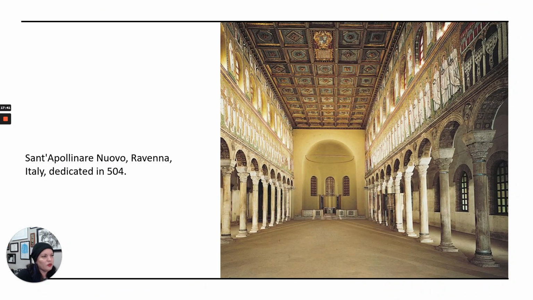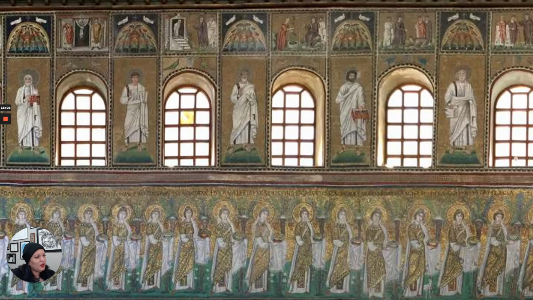Okay, another church in Ravenna that plays a role in this discussion and kind of visual discussion about what Christ is going to look like is San Apollinare Nuovo. So we have a basilica-style church. We've got our nave, we've got our aisles, we've got the apse at the back where the altar is. We have a nice colonnade with Roman arches all the way down. We have a clerestory with Roman arches over the windows all the way down. And then we have all these mosaics.